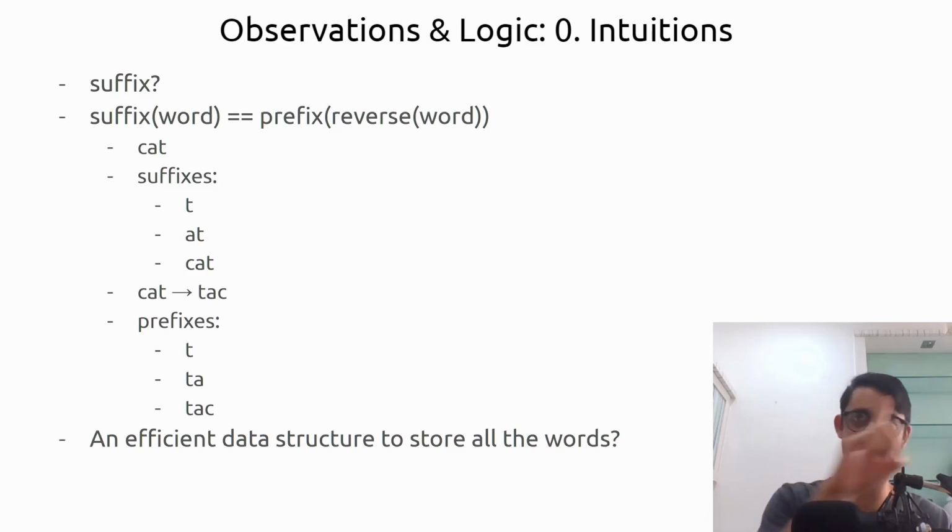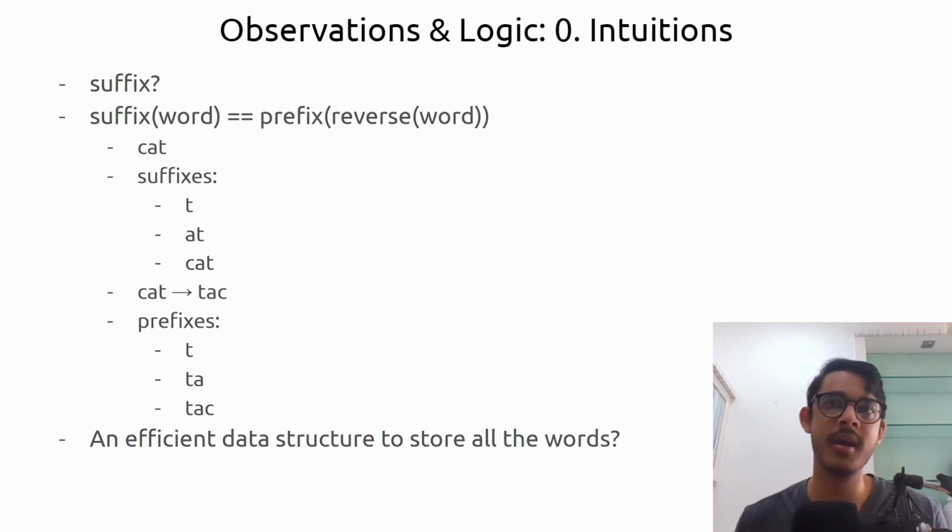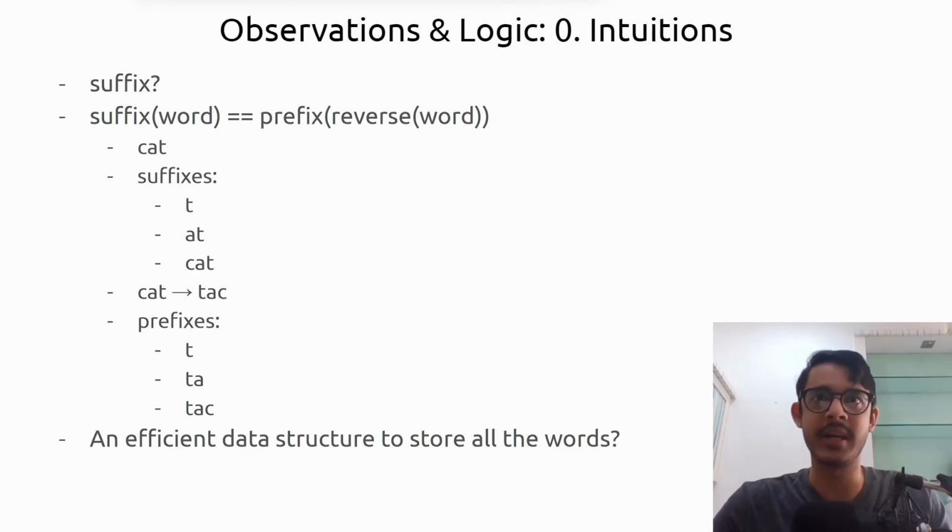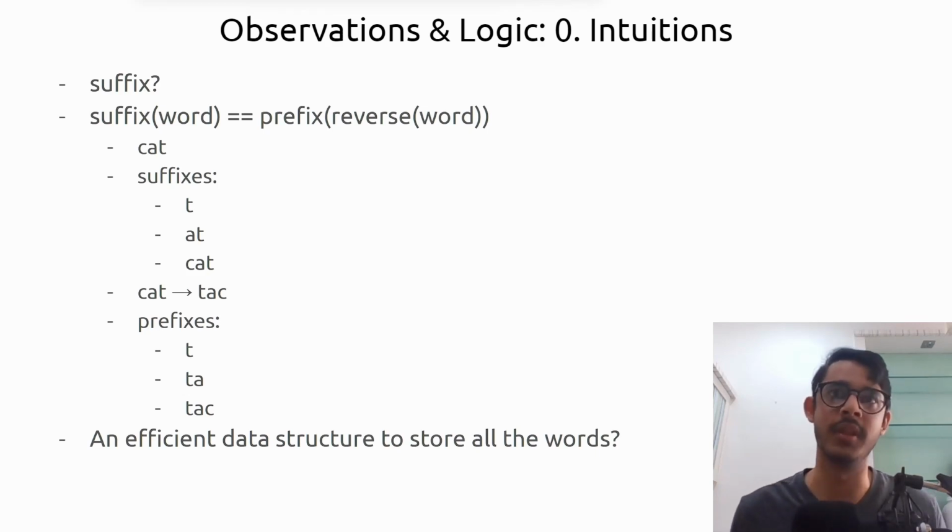I've already explained that in a solution. You can look at the info card up over here. I've explained the intuitions and the logic and the observations needed to actually code the trie solution up. It's a pretty good solution, and it's going to form the basis of this solution. So I'll highly recommend you go and watch that first. Believe it or not, just by these intuitions, just by understanding that there's a data structure called a trie which can store all of these efficiently, we already have a good starting point. And believe it or not, the rest of the solution is just implementing the trie and the surrounding logic with it. So let's get started with the coding.